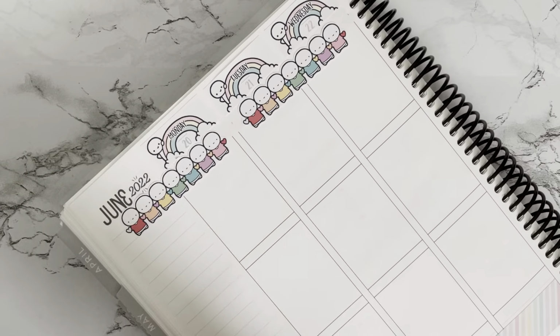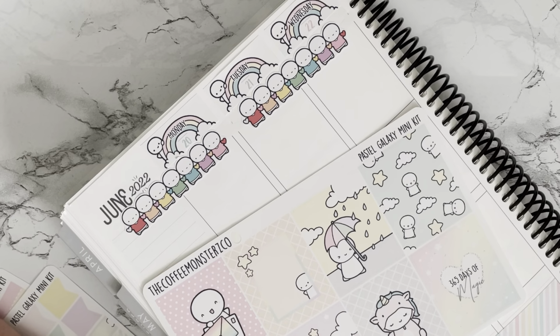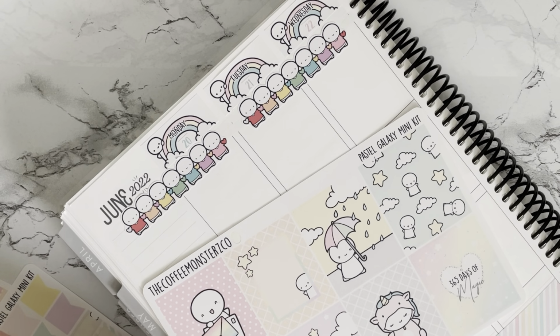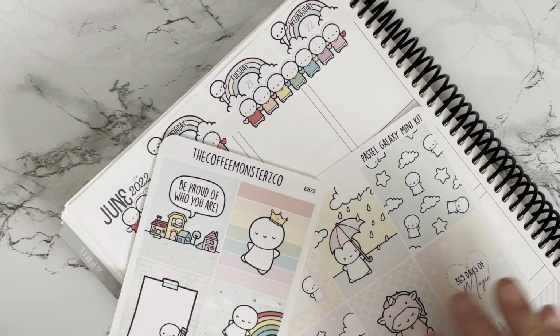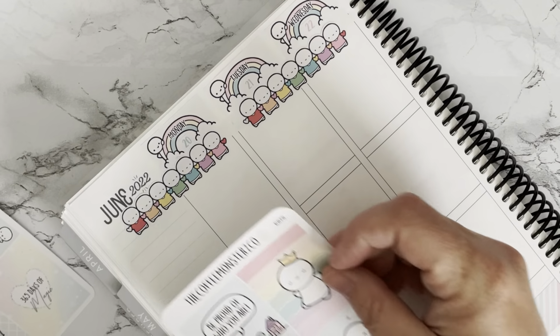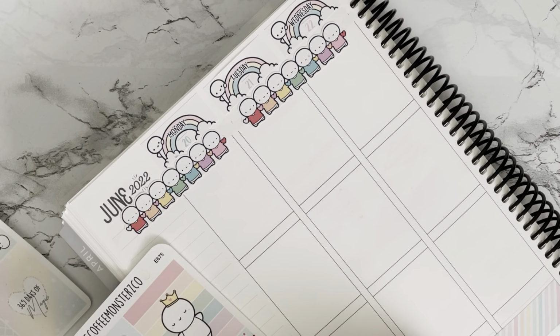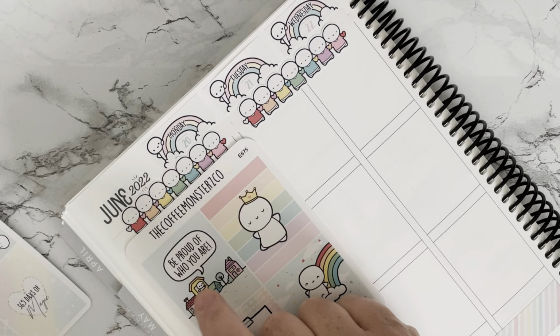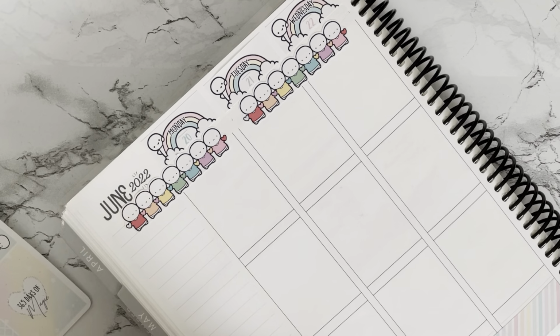I'm going with it. So, with the sidebar, I have, where'd my other sheet go? This one. Was that the only other one? I thought I had two. Or the other one, that was the banners. Okay. I think I'm going to put, I love this rainbow guy right here. But I love this one too. I'm going to go with the rainbow guy.